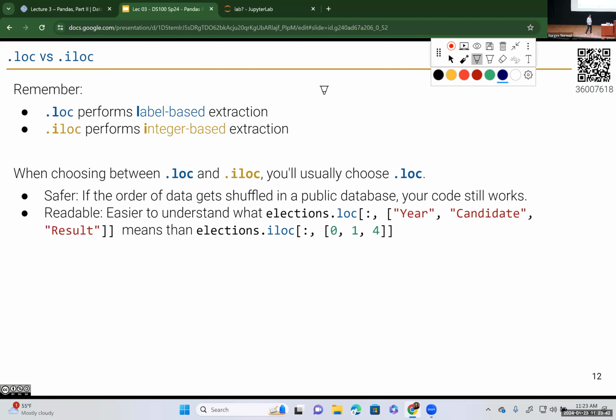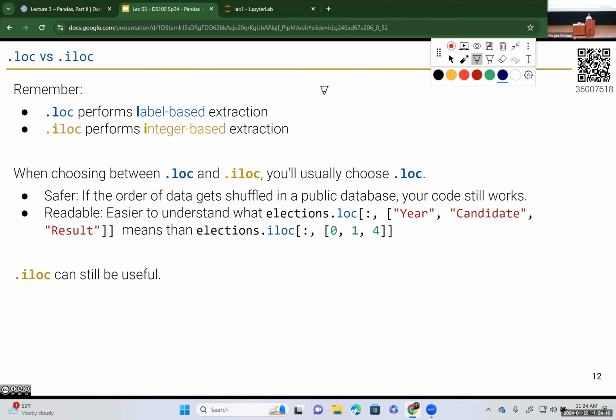Versus the case that I just say, go ahead and get the columns at integer positions 1, 0, and 4. Someone reading the code is going to have a hard time figuring out what the original data structure was and how the data frame changes along the way, to make sense of what the shape of the data frame is, and what it means to extract columns 0, 1, and 4. So this is also another reason.